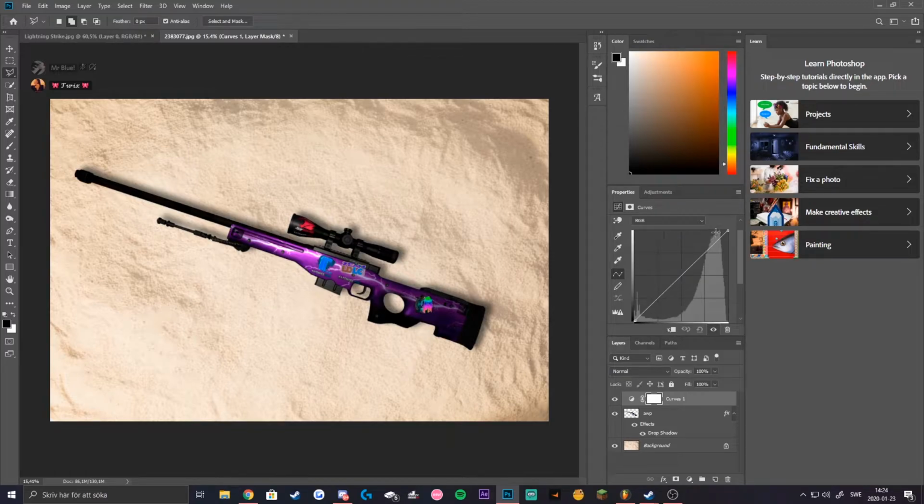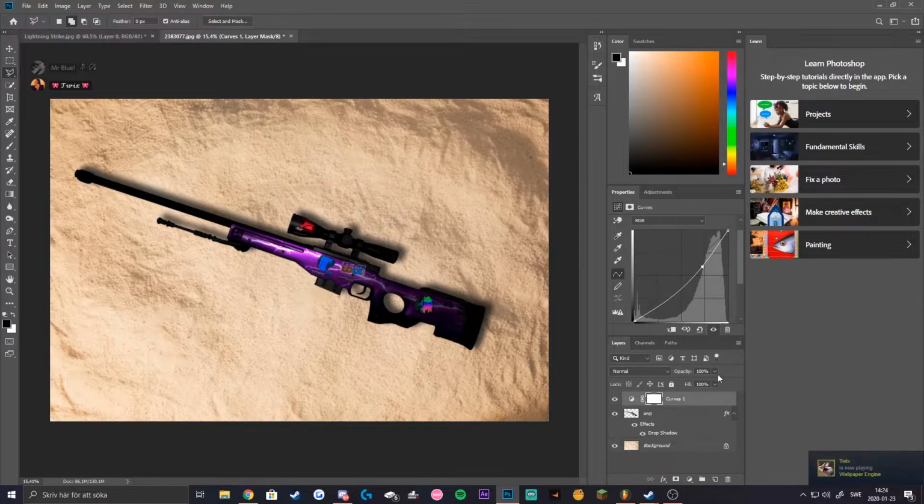We want to just follow this little wave we got here with the line. So you click and drag the line and just follow the wave down until you get something like this. And it looks a bit like it's nighttime, it's sun setting, looks vibing, it just looks nice.